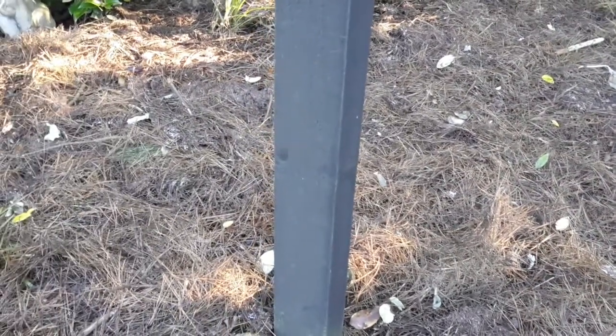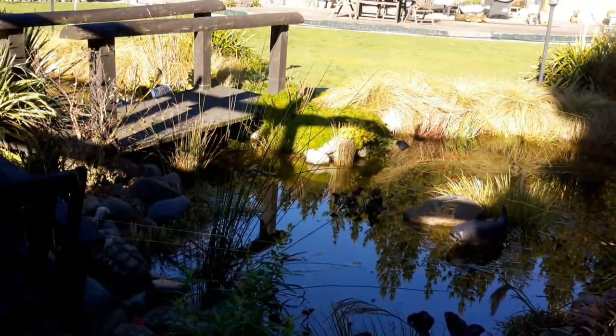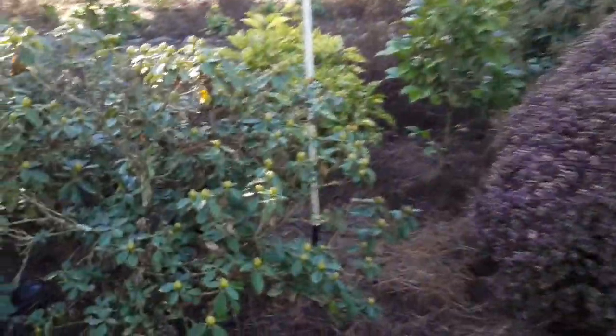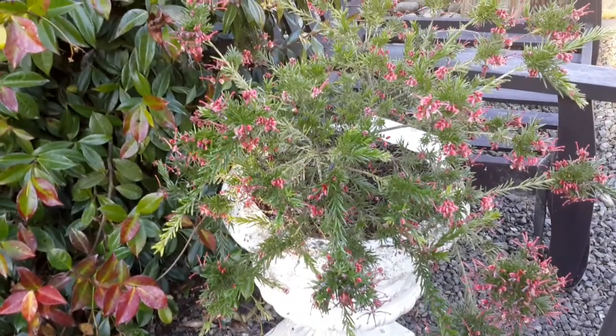First thing that will come up here is trilliums. I've got about 6 or 8 or even 12 trilliums in here, some white ones and some burgundy red ones, so they'll be coming up soon, hopefully. Still got some flowers on this, not many, but a few in places. So with the other side of the pond, got some lovely buds coming on. This is an azalea. This one's a lime green azalea. And then I've got some buds coming on the camellias. So they're all going to be bursting into flowers soon.